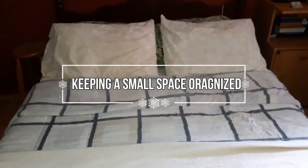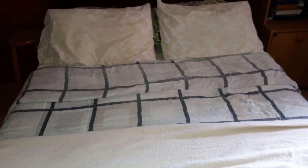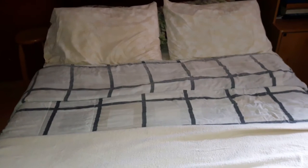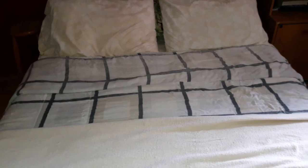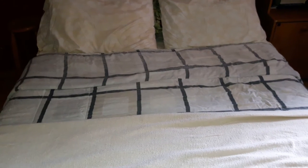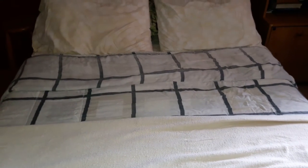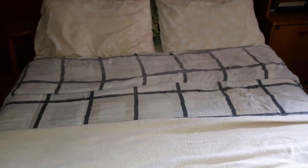We have a fairly decent sized house but because we are a family of six it's a smaller space, so I have to come up with creative ideas on how to store certain items and organize the space. If you have a small space or a small house and you need creative ideas — some unique, some run-of-the-mill — on how to organize and store certain items, I'm going to show you how I do that in my house.